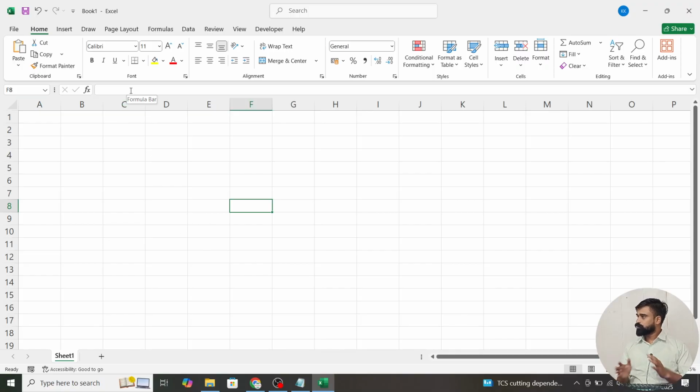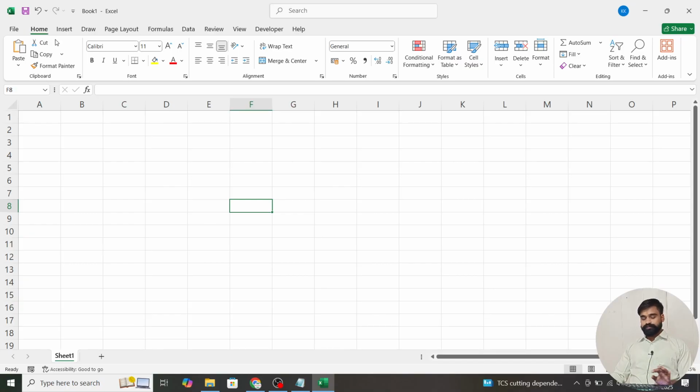And this is the formula bar. Here all the formulas that we apply will be available, and we can see those formulas from here. These are the rows and these are the columns. We have columns from A up to and so on, and rows in numeric values. Columns are in alphabets and rows are in numeric values.